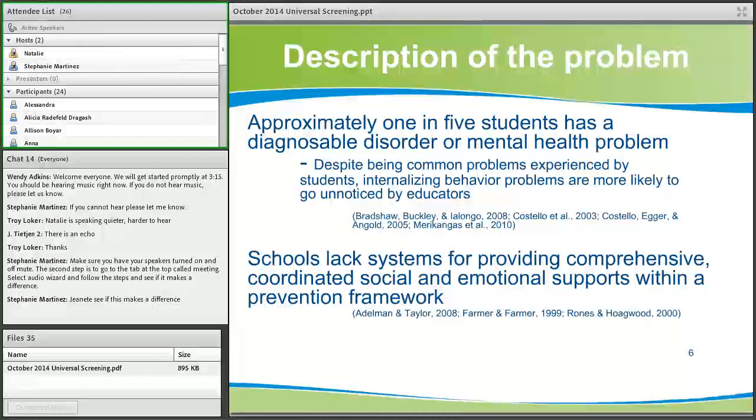We have lots of representation from school districts, so all of us that have worked in schools know that schools have traditionally and continue to function as de facto mental health service providers trying to meet these unmet needs of their students, but really within the context of having limited resources to do so, and often having to respond to a lot of crisis types of situations, which really speaks to the importance of developing that multi-tiered system of supports and really approaching these concerns more from a prevention-based approach.